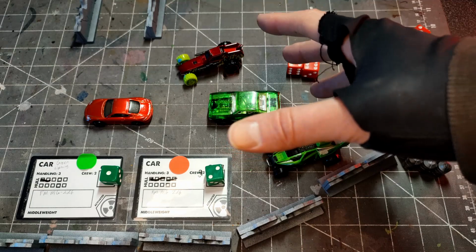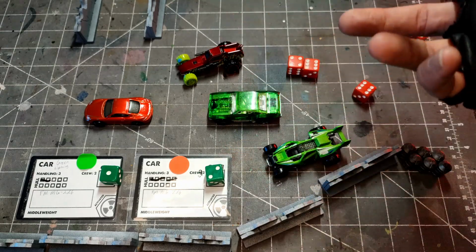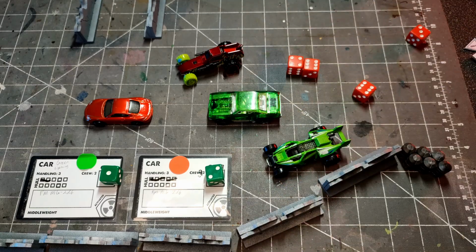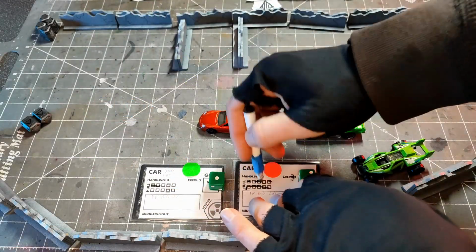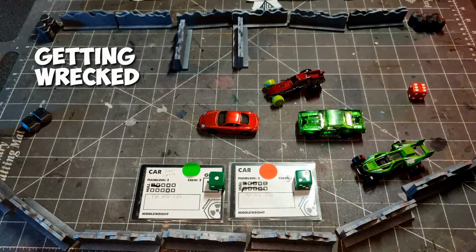There are lots of weapons in Gaslands with special abilities, including droppable hazards, a la the banana peels in Mario Kart, but I will leave you to discover all those weapons on your own. So what happens when you lose all your hull points? Your vehicle gets wrecked. Let's imagine this red vehicle has lost all of its hull points.